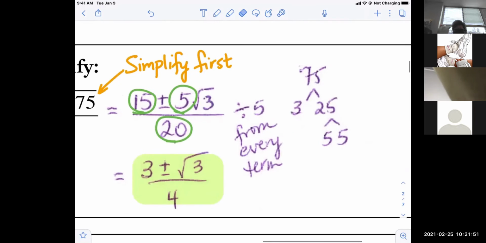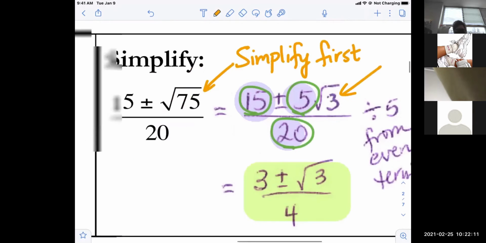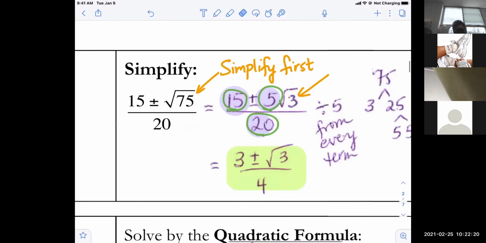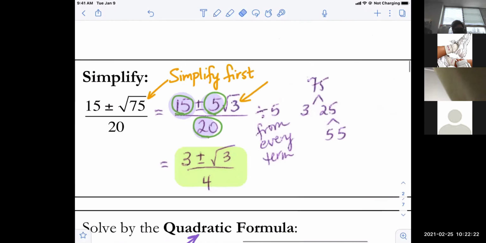So here, 75 is 3 times 25, and 25 is a perfect square. So the 5 will come to the outside, and there's a radical 3 inside, and then you can look at all of the values. So you can divide out of here, here, and here. When you take out a 5, it doesn't affect the square root of 3, and you're not allowed to divide out of 5 here because you would only be able to take it out of these numbers, and you're not allowed to do anything with the 75 because it's underneath the radical. So you simplify it, and then you're able to do a little canceling.